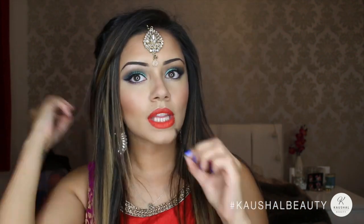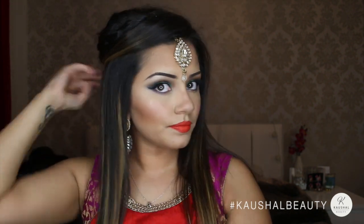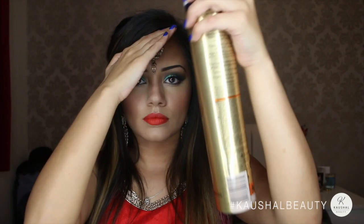I then grabbed a bit of the front section and just pinned it into the braid so it was a little bit out the way, and then pulled at it so it wasn't too flat. Really covering my TIKKA with my hand, I added a little bit of hairspray to my hair just to give it that final extra hold, and then I was done.